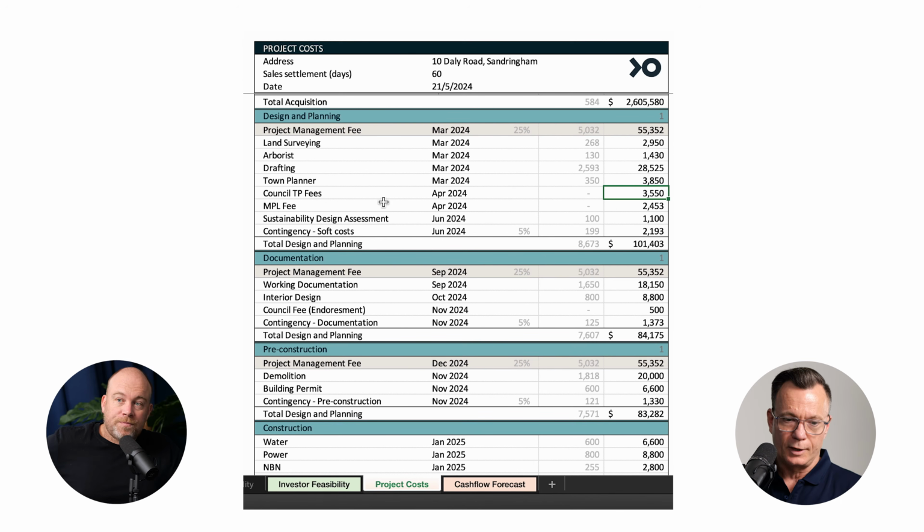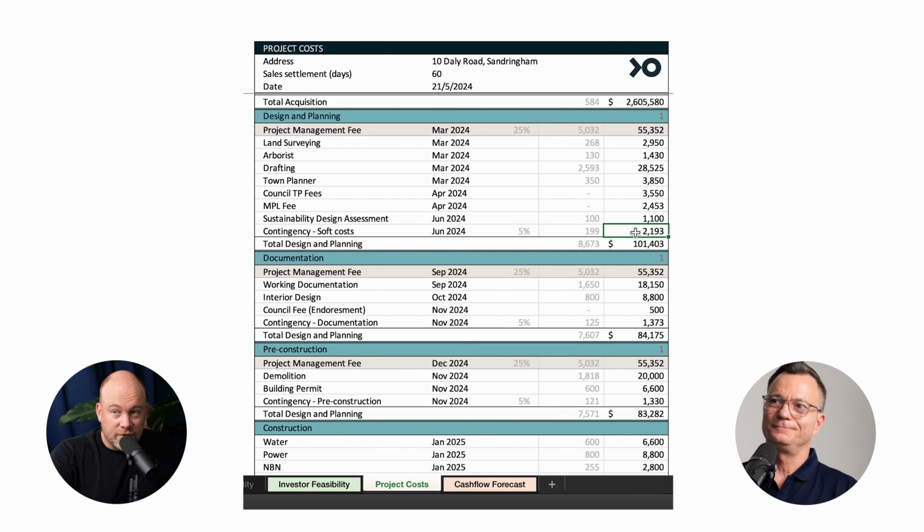Yep, spot on. Great. So moving right along, sustainability design assessment. Sometimes we actually allow a bit extra there because there might be 2 of those required. Now, you'll see that for every section, I've also included just a small contingency. Yeah, I like that. I love a line of contingency, Gav. So we'll see a total of that further down.